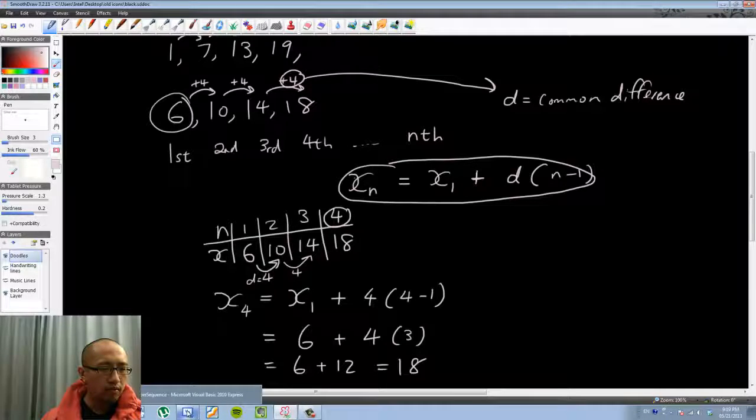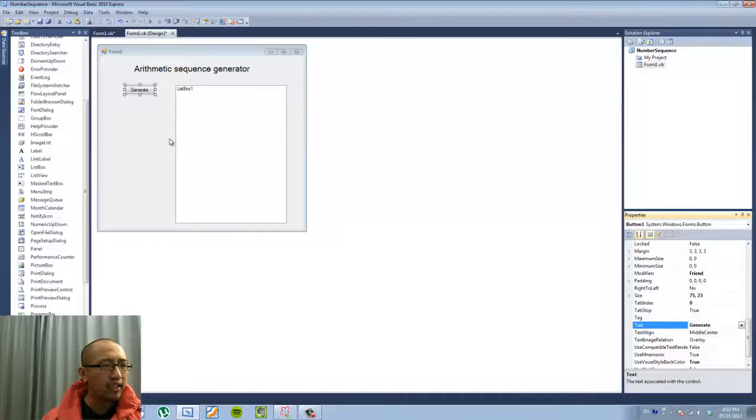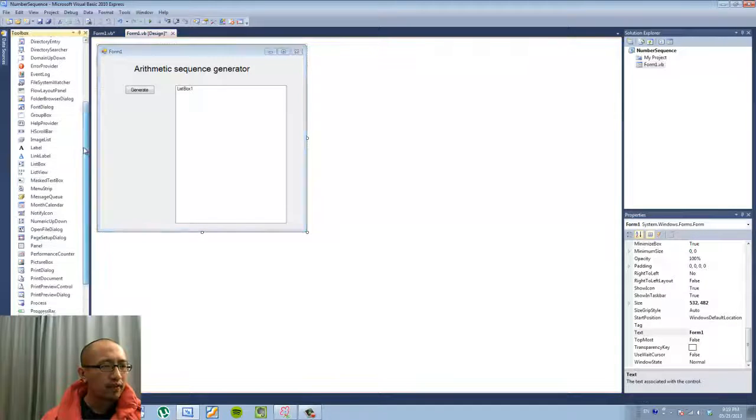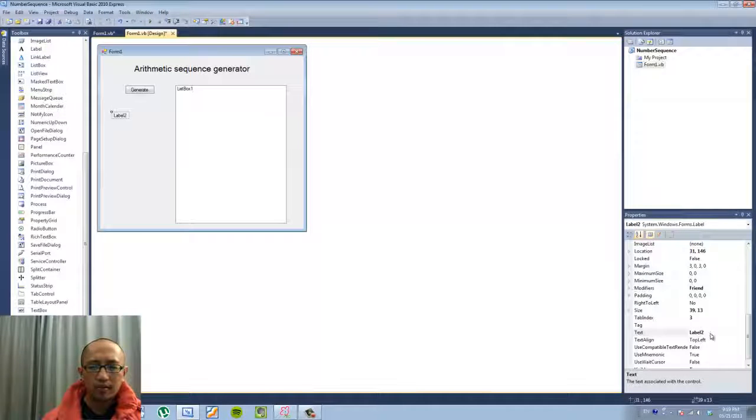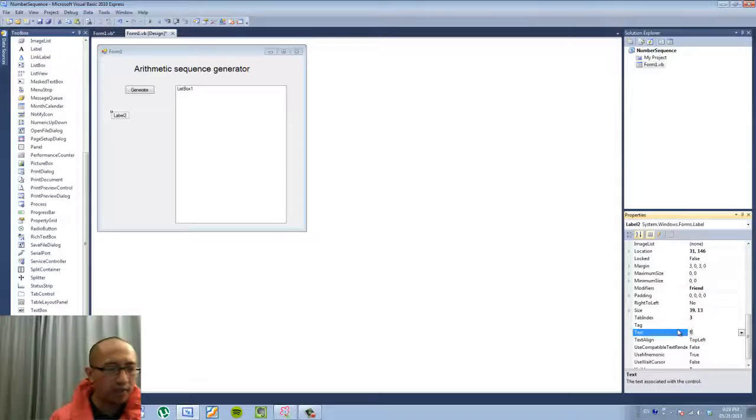So we need the first term, so let's put that label down. The label is going to say first term, and let's make it a bit bigger.